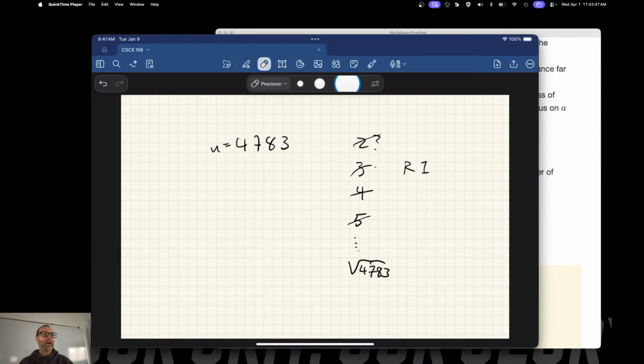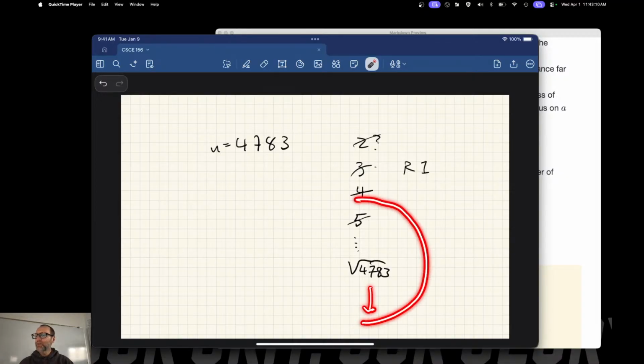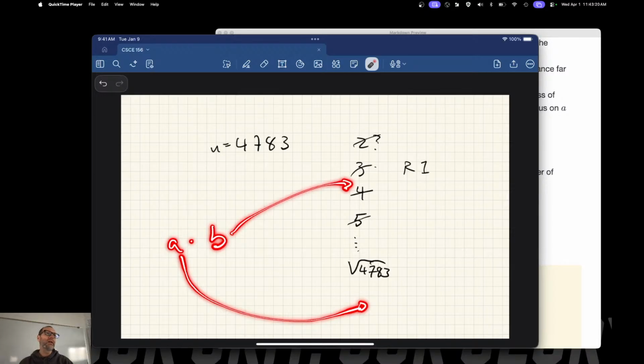Generally, I only have to go up to the square root because, so these are small divisors, what is the maximum divisor? It would be when n is a squared, and so the square root of n is equal to a. In other words, there are only 2 divisors, and it's the square root of itself. If you go any higher than that, it has a corresponding companion divisor smaller than that. It would have been a times b, where a is greater than this, then b would have had to be on this side of the square root of n. Isn't mathematics awesome?